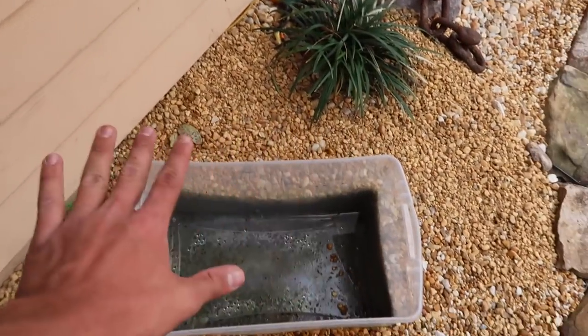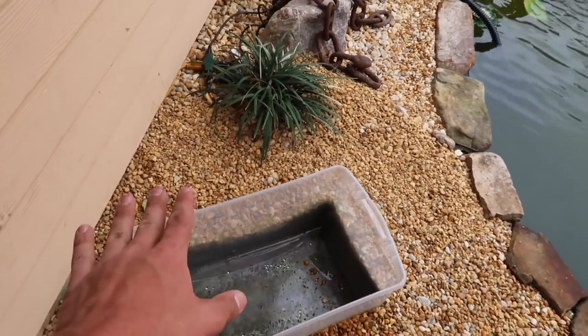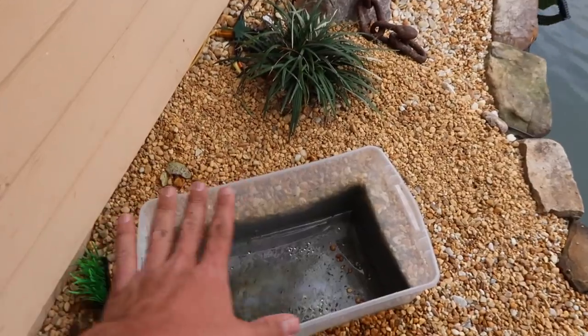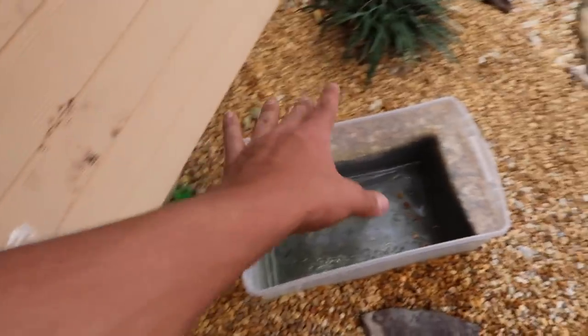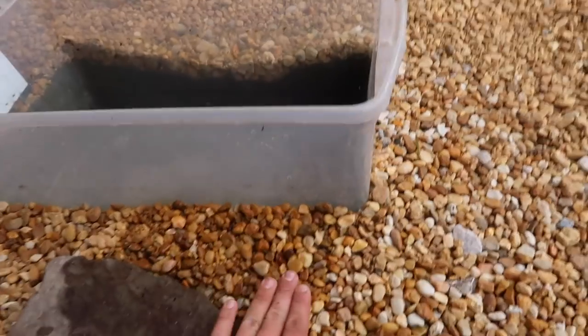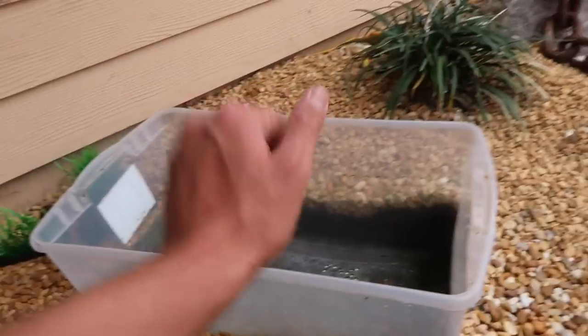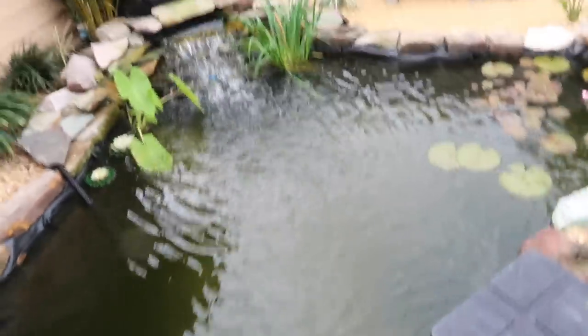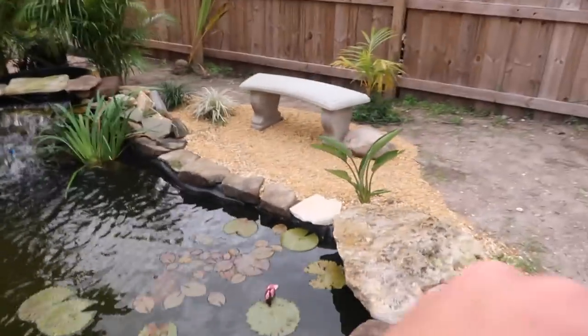Here's what today's video is on. This container is emptied out — I'm remodeling it. I'm gonna go buy a filter, fill this up with water, put the decorations in, get bricks to go right here, and have it all set and ready for baits. Thump — who is chilling right there, as you can see he wants food right now — could start coming up and blowing up on live baits. It's gonna be sick.